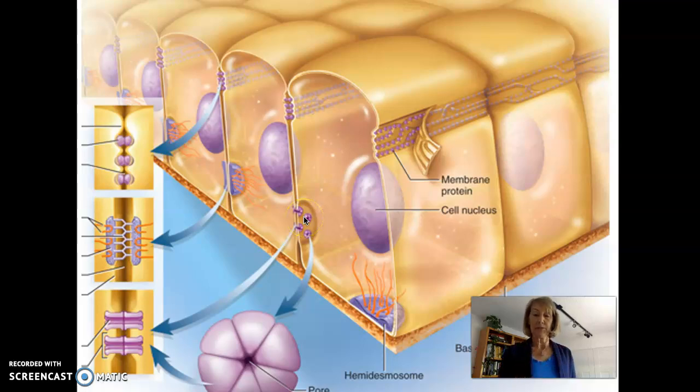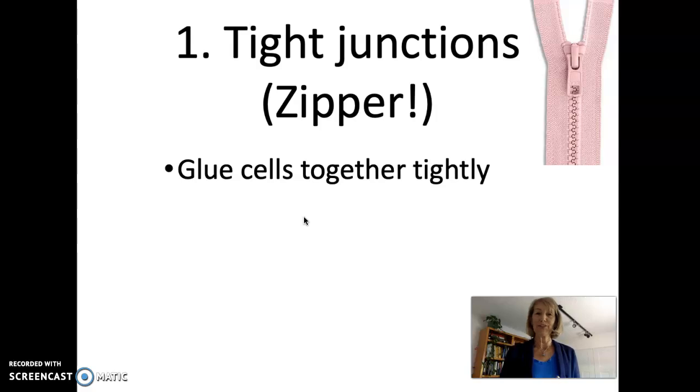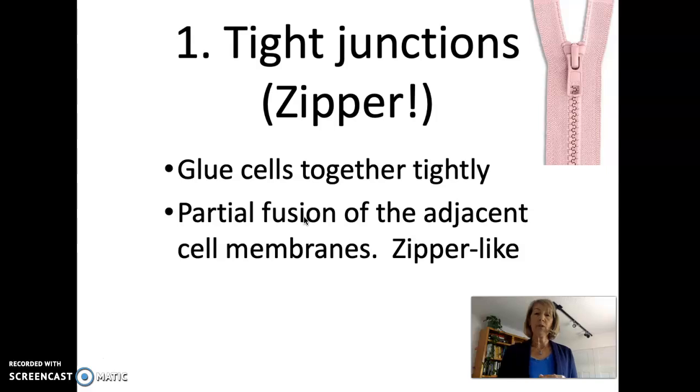That's not what they're called. We're going to give you the real words. So tight junctions are the ones that I referred to as a zipper. They're able to glue cells really tightly. You want some cells to not be leaky. You can't have things leaking between the cells. And so they're going to have some sort of protein attachment, which really sticks them. So they're almost fused. It's a fusion of one cell next to the other one.